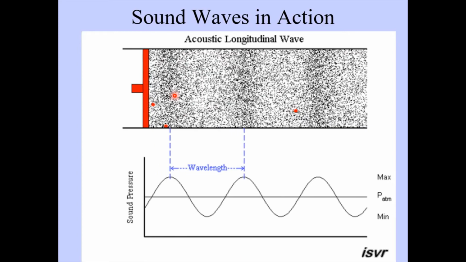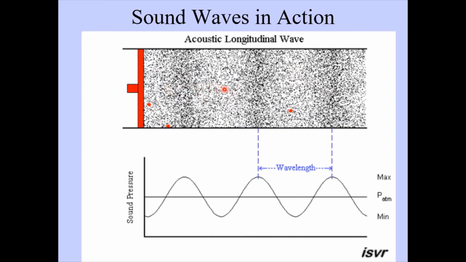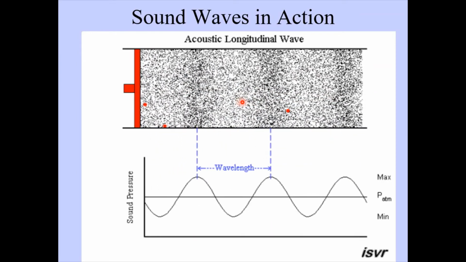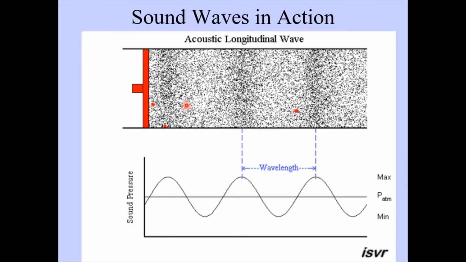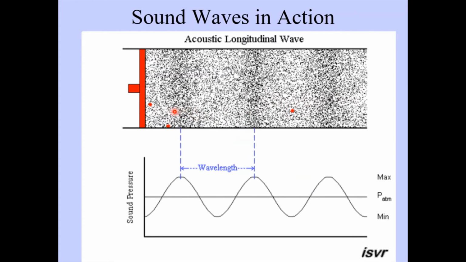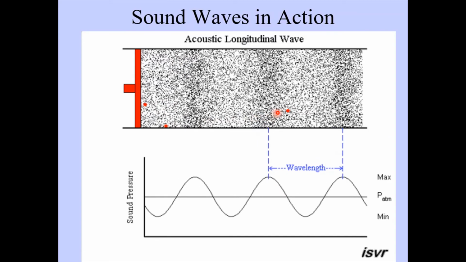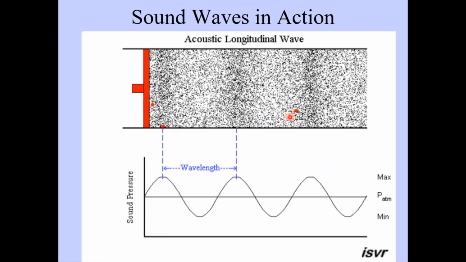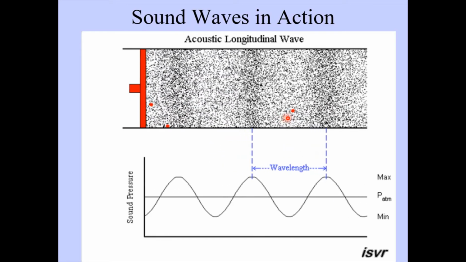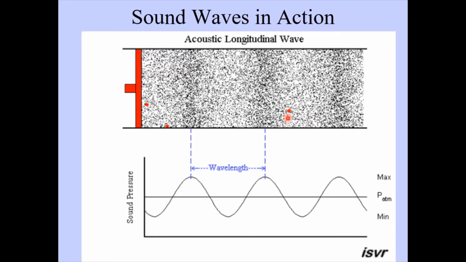Now, one thing we notice here is that these compressions are moving to the right, and they're moving at the speed of sound. This is in slow motion, of course. But remember that the individual molecules are not moving from one end of this pipe to another. In fact, if you look at these red tracer molecules, there's one here, here, and over here. If you watch what happens to them, they simply move back and forth, left to right. They stay in the same place in general. They just move back and forth as the wave passes through them.